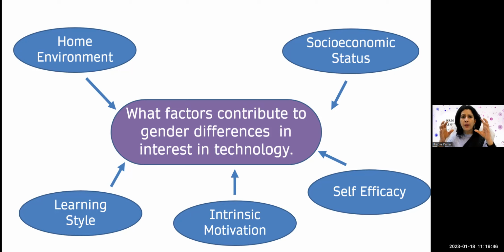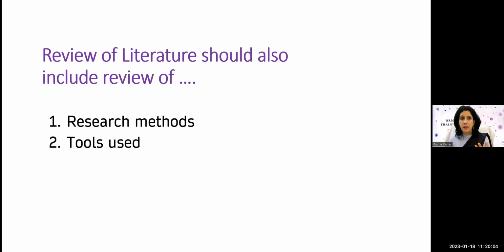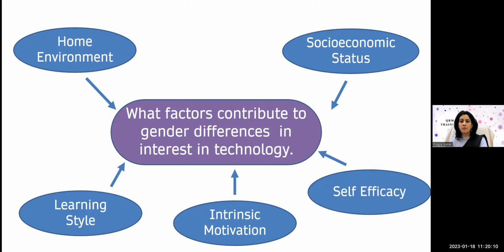So it is somehow very much similar to those sub questions also, because when you have formulated those sub questions, that will help in finding the factors which are contributing to the gender difference. So initially you find a map like this, and then you refine your map. So this is a literature map, and then you write your literature, like you will write socioeconomic factors contributing to the gender difference. Then you can write the self-efficacy. Similarly, you can write the intrinsic motivation factor, and you will look for those particular portions in the review of literature.